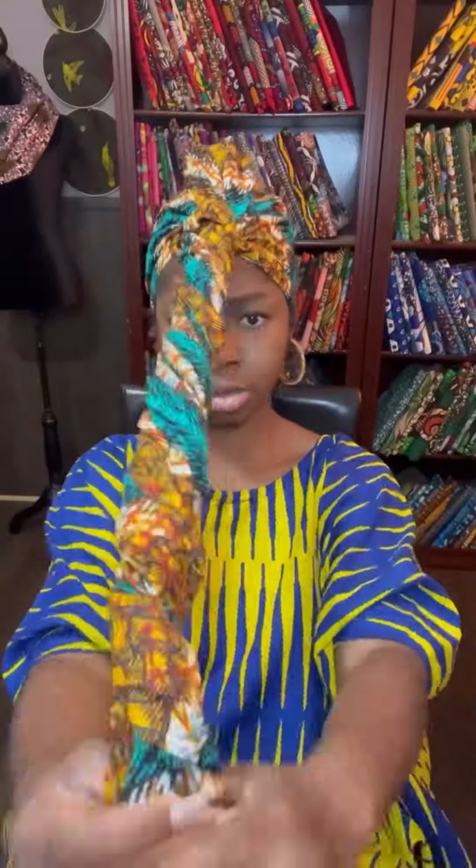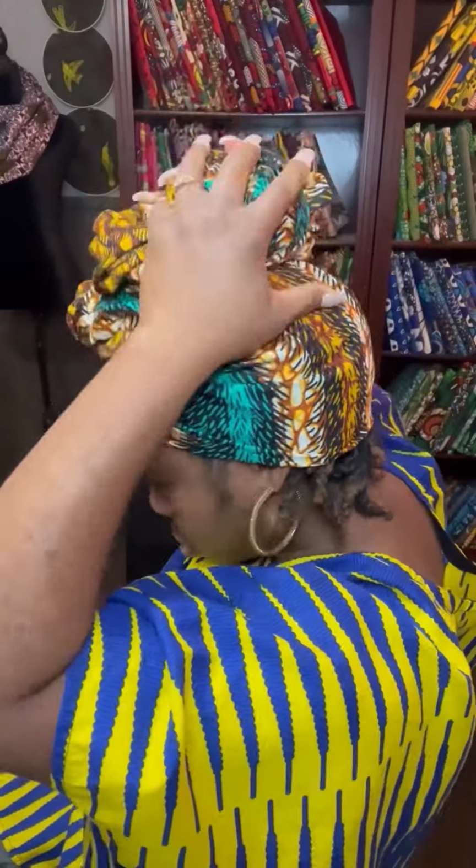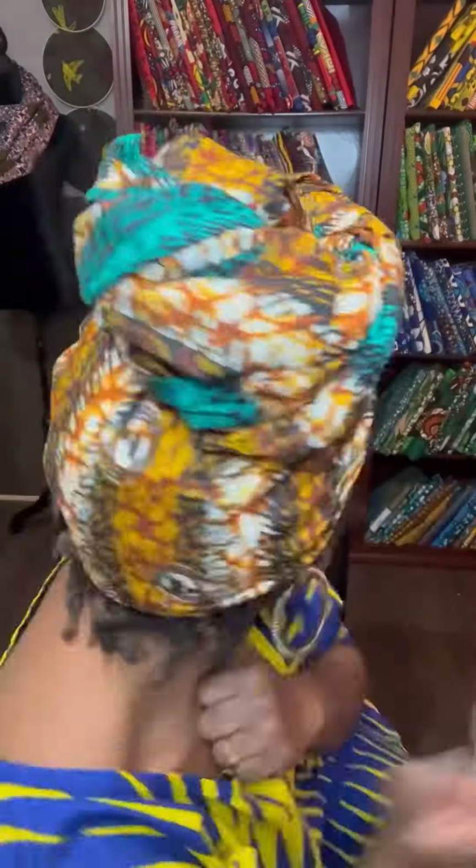Now it depends on the kind of hair you have. I have an updo going, so I have to work with what I have. But even if you do not have an updo, all you need to do is just make it into an onion, turn and turn, and find a place to tuck it in nice and tight. And that's it, you have yourself a head wrap.